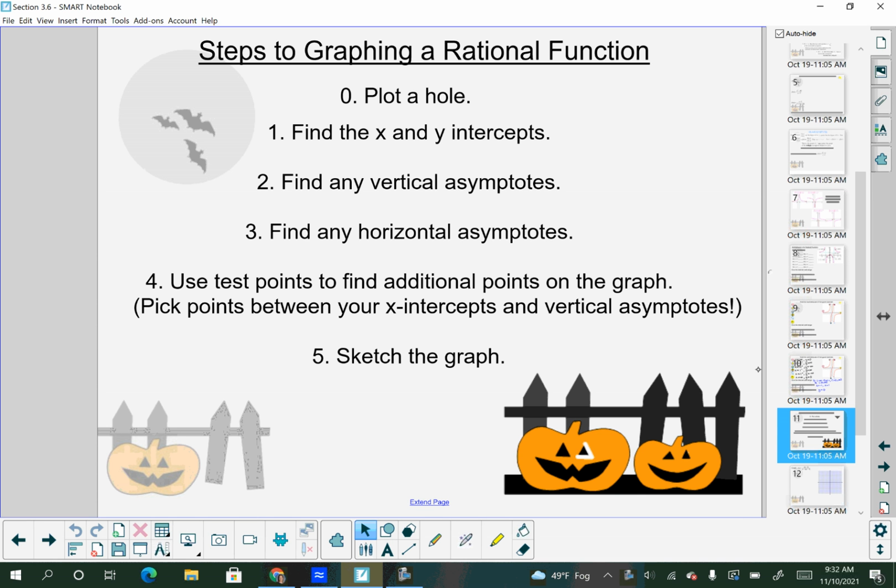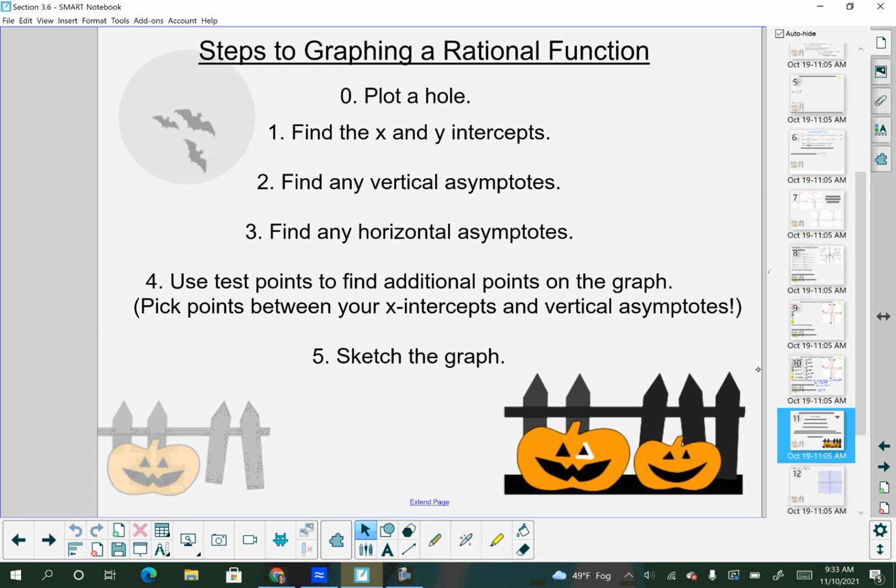Then we're going to find x and y-intercepts, so that's just review. For the x-intercept, you plug in 0 for y; for the y-intercept, you plug in 0 for x, and that'll give us a couple points on our graph. Then we're going to find vertical, horizontal, maybe even oblique asymptotes like we practiced yesterday. Vertical asymptotes come from your domain restrictions, your denominator. For horizontal, we're going to compare those n's and m's. And oblique is one of those cases as well with the n's and m's.